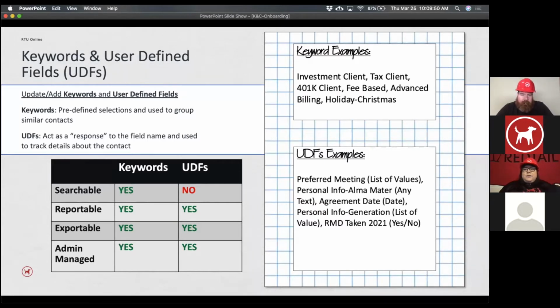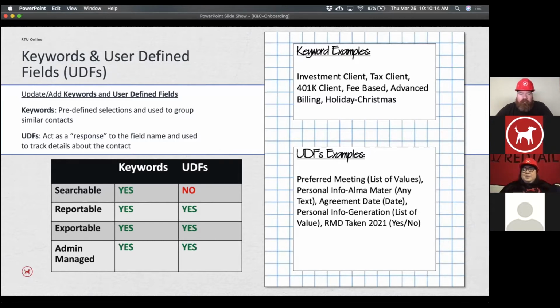I had an office who did billing a little bit differently. They had some clients who were billed in advance and some that were billed in arrears. And they had no way of knowing it besides a literal post-it note on their desk, where I shivered myself. I'm like, ooh, you can lose that quick, fast, and in a hurry. Put that on the contact records and say, hey, this person's in advance billing, this one's arrears. You can search off of that.